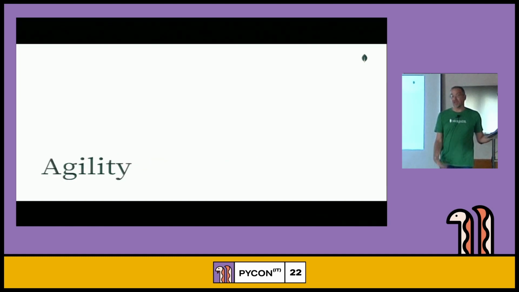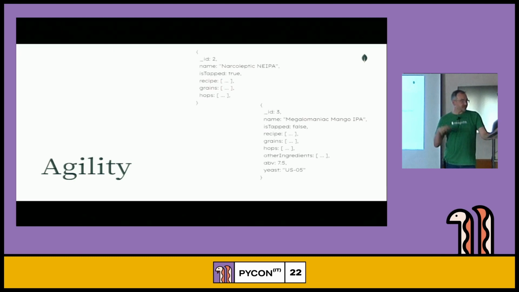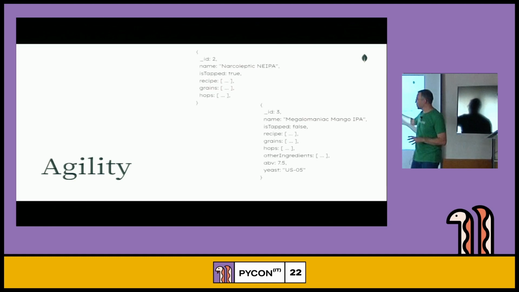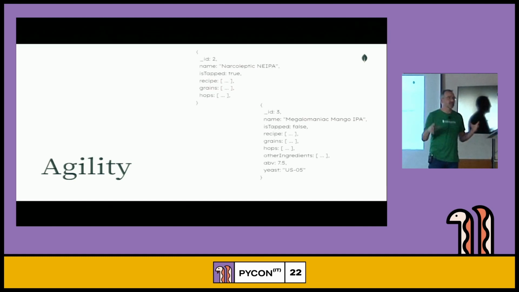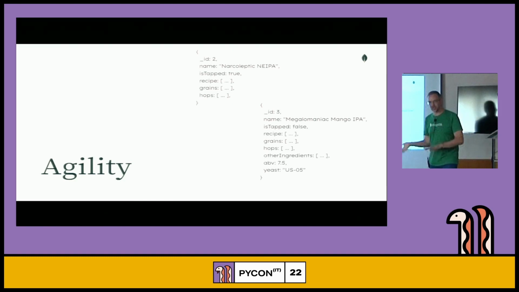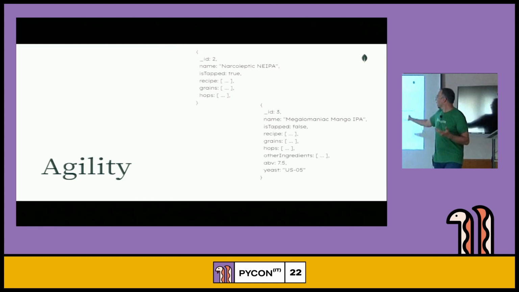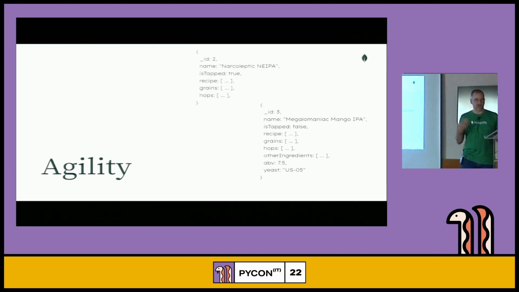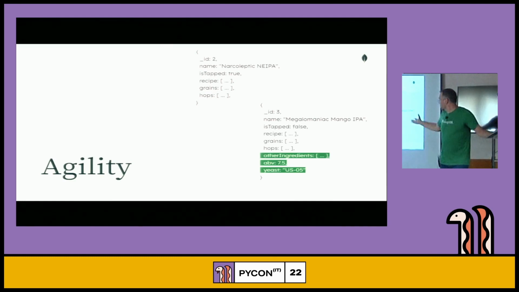Agility is one of the things that I really enjoy. As a software developer, I love the fact that I can have those two different, not very different, but two different documents. So you see that I've got my first recipe, and then in the other one, I just added a bunch of stuff. As I was building my application, I was like, oh, I should add that. So I can just add it to my documents, and then at some point, I'll come back and fix those documents that were created earlier. So I love that flexibility. It gives me a lot of power as a software developer to be able to do what I want to do. So you can see the differences in the two documents right here.